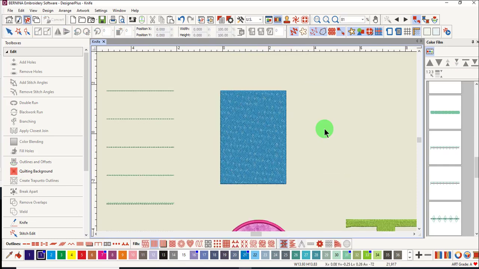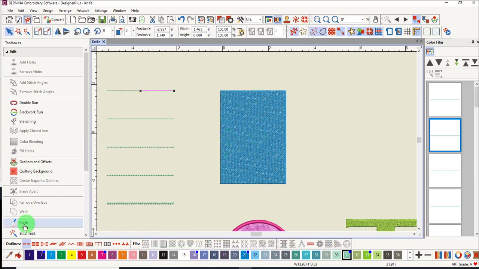Press Escape to make sure that nothing is selected, because if I select this line and cut through with my knife and press Enter, this object will not be cut. So if you press Escape to make sure nothing is selected and then select the knife, the knife tool can use a series of left and right clicks, and you can get some interesting cuts through objects.